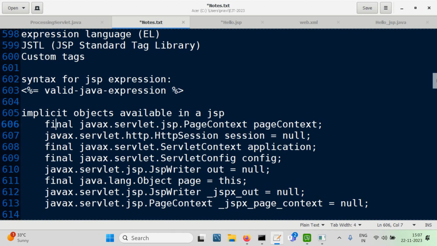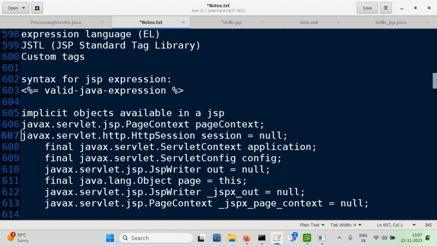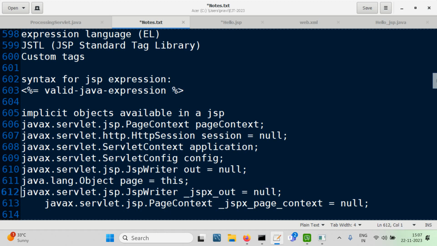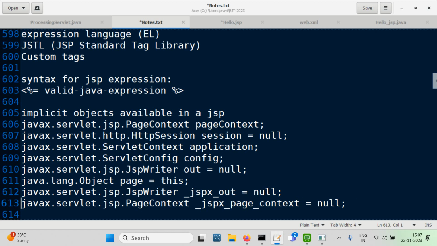I'll keep the type, but the variable name is what is important. So we have something called a write.